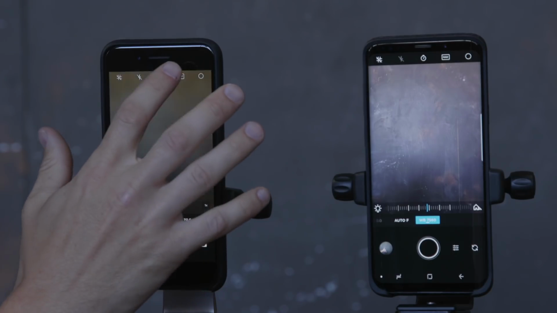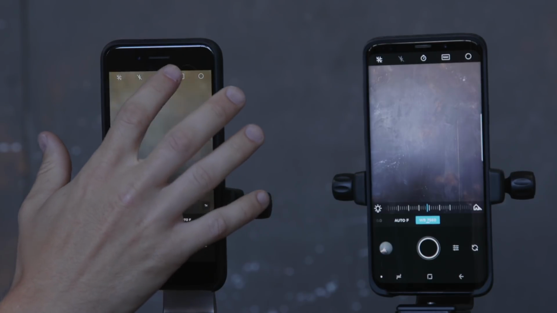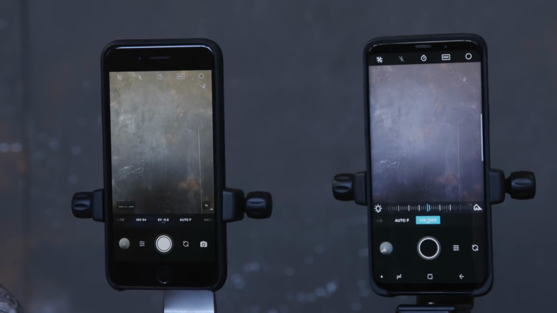So I always shoot in RAW for photos. It's the best, highest quality file type for editing in post. I do a lot of editing for fun. I bring the photos to my computer or into an editing app, and RAW just gives you that much more information in the image to mess with.